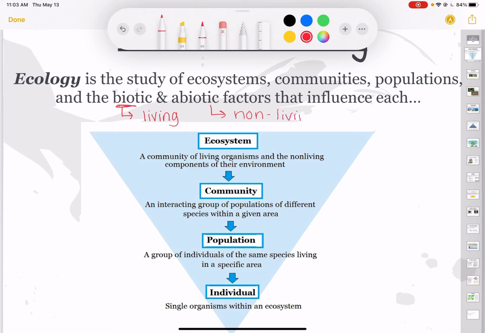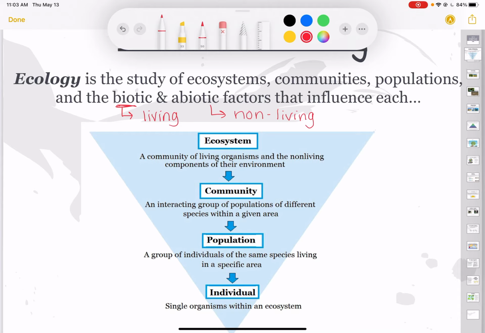Just to explain this a little bit more, abiotic was never living. So something that's dead, like if a bird dies, it's still biotic. It's still part of that biotic. It was once living. Non-living things have never lived, okay?